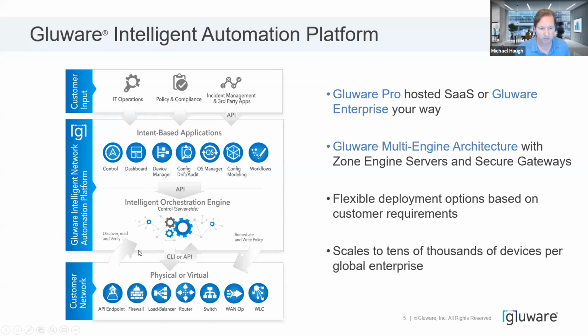So to describe a little bit of what we do in the orchestration engine, to treat everything as data, we have an adapter layer that enables us to speak down to the networking devices, the things you already have in your network. So routers and switches and firewalls and load balancers. And for each vendor operating system we support, we write a vendor adapter that allows us to read and write to that particular operating system.